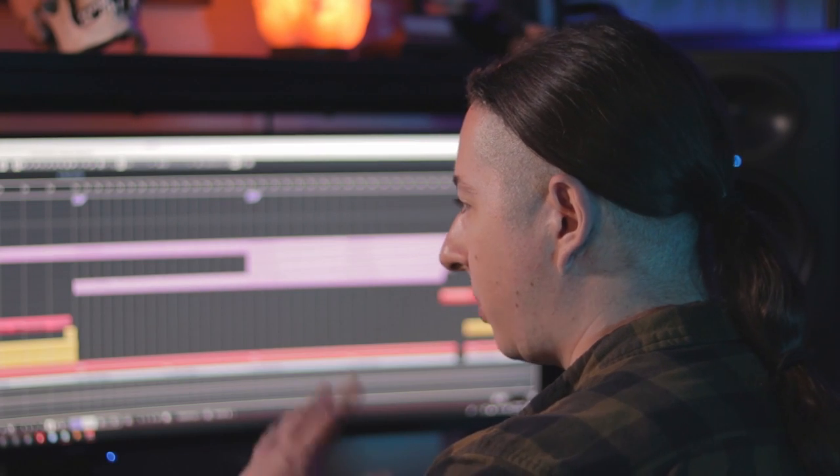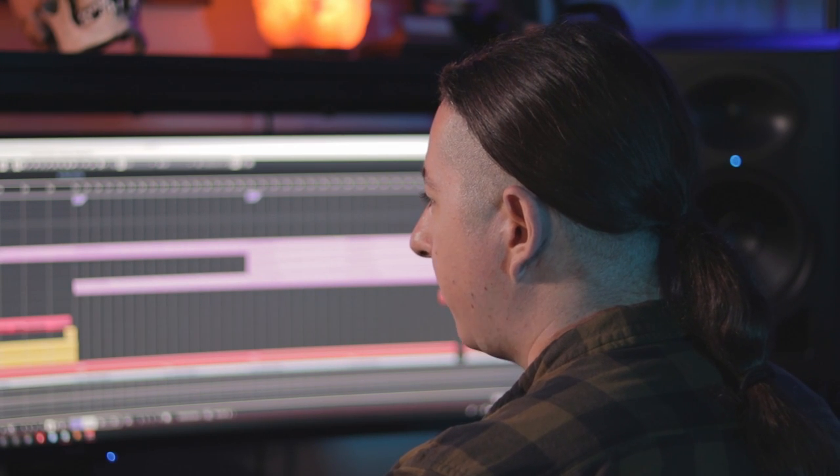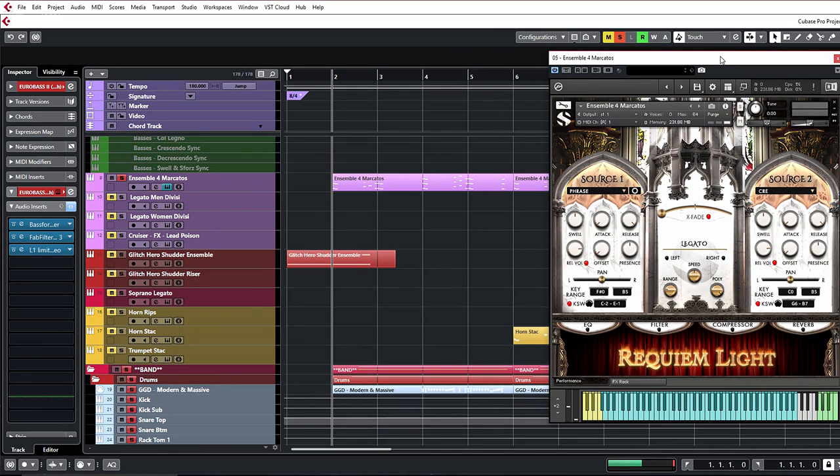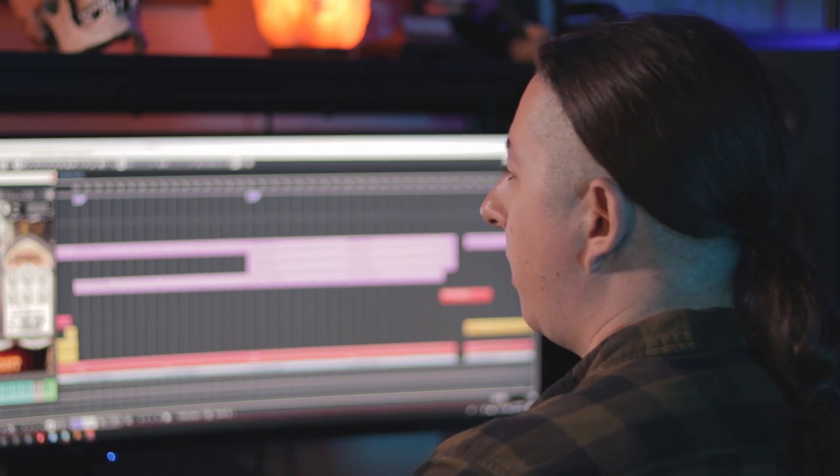Getting back into the choir — let's start adding some of these different elements. We have the band element, and then let's add some choir. For this I'm using one of my favorite choir patches ever, from Requiem Light — this is the Ensemble Marcados. What I love about it is if you set it to phrase mode, you can just kind of play in these different phrases. It's super fun and really easy. The first thing I started adding was choir on the drum stops and cymbal stops to add some accenting.